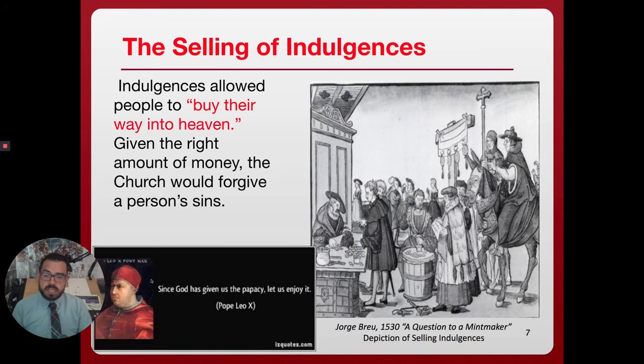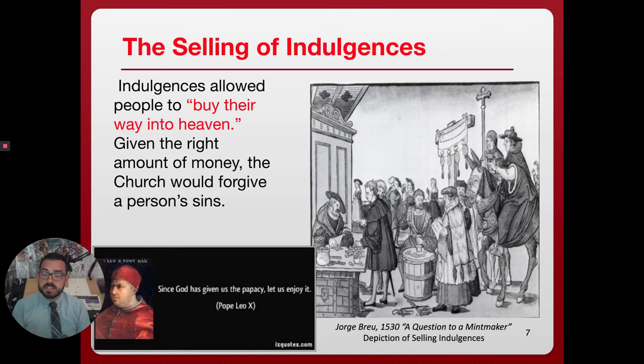Now, this whole thing was created by Pope Leo X, which is an important figure in the story. He's the antagonist, the enemy of Martin Luther. And weirdly enough, Pope Leo X, his real name was Giovanni Medici. He was actually a Medici, the ones that would fund the Renaissance artwork, a banker from a banker family. And they had gotten so powerful that they were able to get somebody into the position of pope. And he is a corrupt pope. He doesn't take it very seriously. A famous quote from him is, "Since God has given us the papacy, let us enjoy it." The papacy being the office of pope, okay?